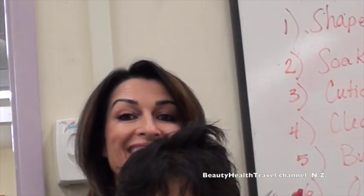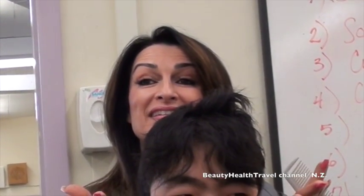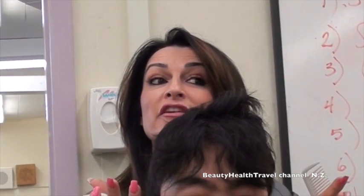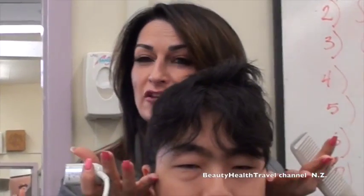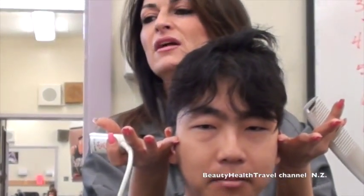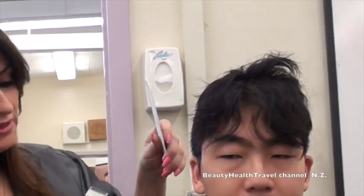So tell me, is this even? Here's a mirror. But I can't see things. I still can see. No, this one has to be a little higher. Yeah. This one's higher? There. Now the other thing is, what if one of my fingers is pointing up, one of my fingers is pointing down? You want to make sure that your fingers are pointing the same way. And then you always make it a little bit longer first, because I could always go higher. So I'm going to go a little longer, and then I'll go to the front and look at him.